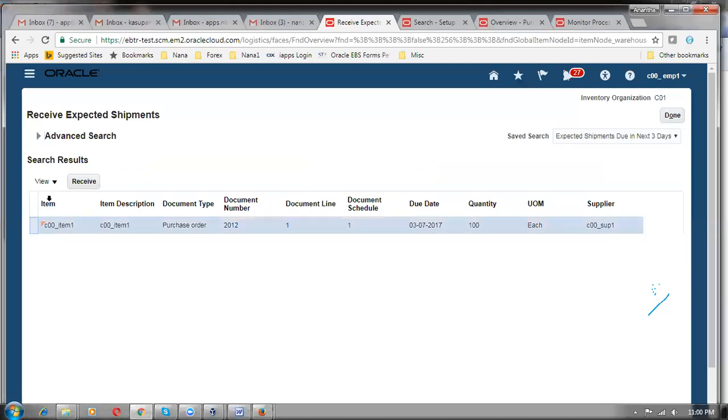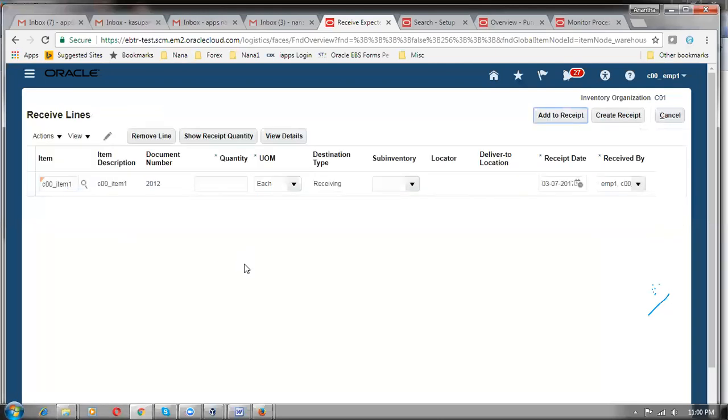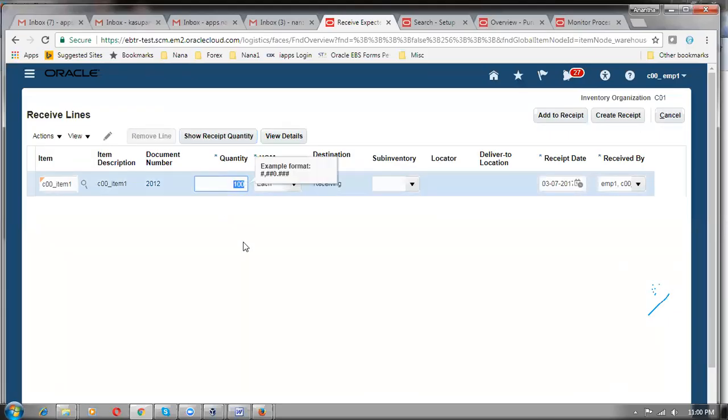You select it and then here what happens? Click on receipt. And then here you click on show quantity. It will show how much is to be expected. Fine. I go for 96 quantities. So in EBS also, if you receive 96 quantities, the balance 4 quantities cannot be received at all. You cannot receive it because it's a 5% reject. That means what? For the 4 quantities, he cannot supply a vehicle because the carrier cost will be more than the item cost. And so what happens?